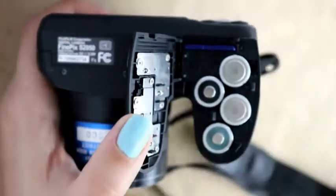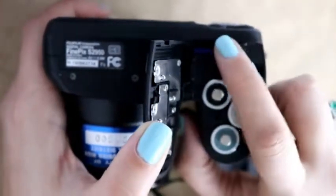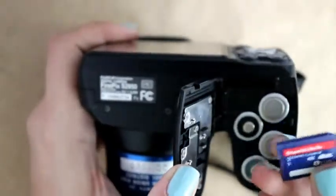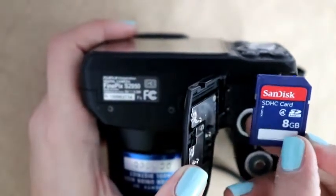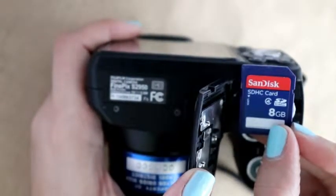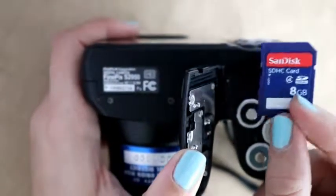While we're down here, let's talk about the SD card. So this is what stores our pictures. This is how we get them off the camera. So to get this out of the camera, I'm just gonna poke it. And it's gonna pop up all on its own. I'm gonna pull it out, and you can see I have 8 gigs here. Some of our cameras have 16 gig memory cards. 8's pretty good, but you guys with your iPhones might find that you fill it up very quickly. You can always buy a bigger SD card if you want for your own use.